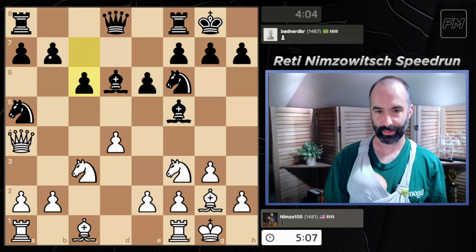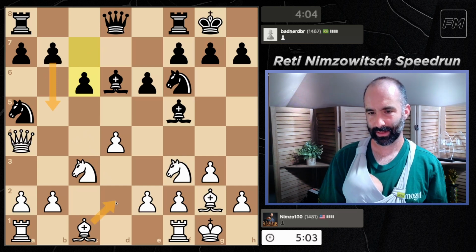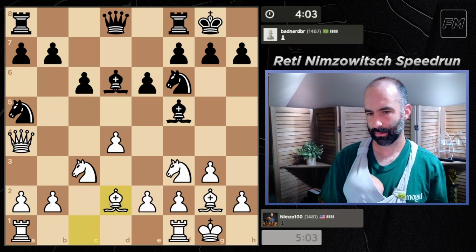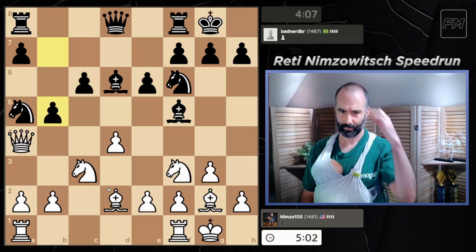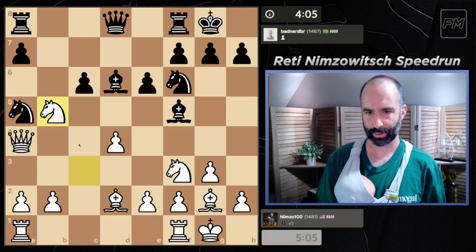I guess my opponent wants b5, but maybe I can even just kind of look at this knight. Yeah. So this was the point, partly, to prepare this.